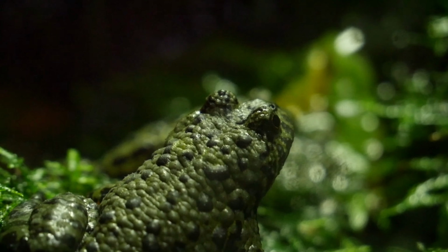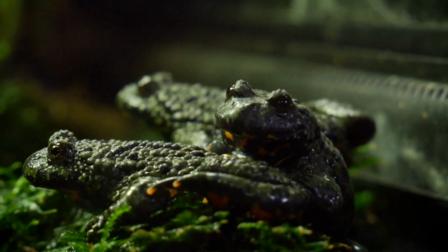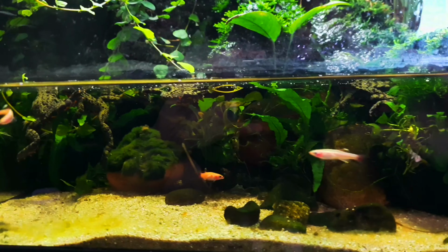So the frogs have pretty much left them alone, but initially, the first couple of days, the frogs were all on land, and they were a bit cautious of always being in the water, but ever since, as you might be able to see now, they're all there. So I think this has been a success and they're here to stay.